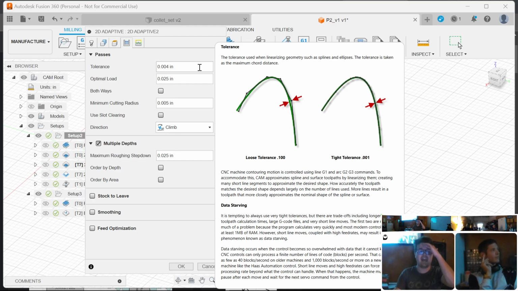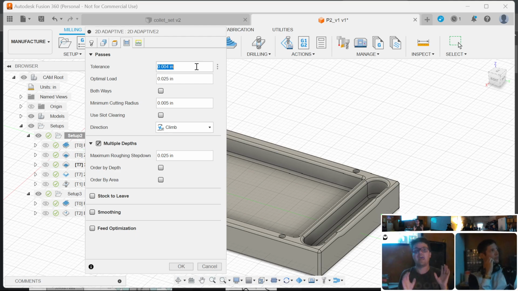Generally right now, I bet I could take this tolerance up or down, and the G-code that we generated would not change at all, because I think Fusion 360 will have generated it out of common parts and follow the exact same path. So I don't expect any actual deviation in my part geometry from that being 0.004, and that comes down to what G-code commands Fusion 360 has available.